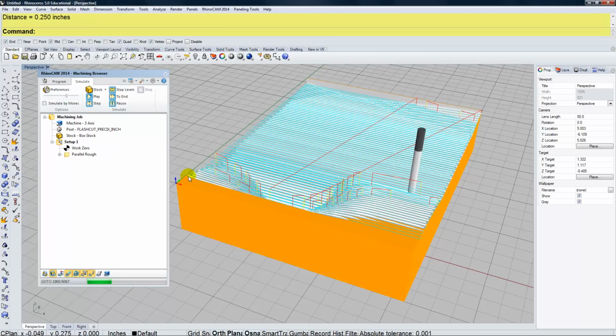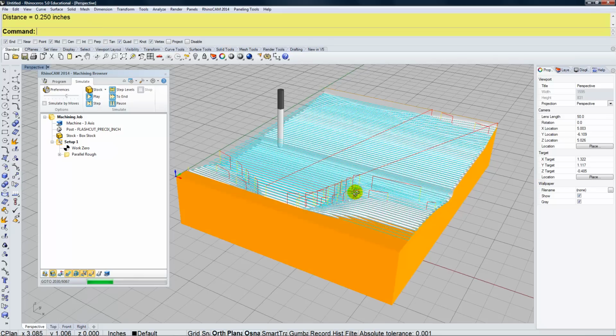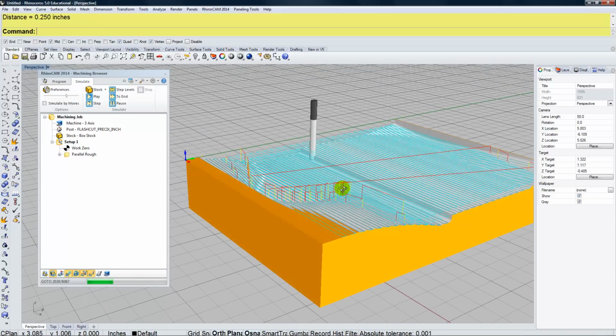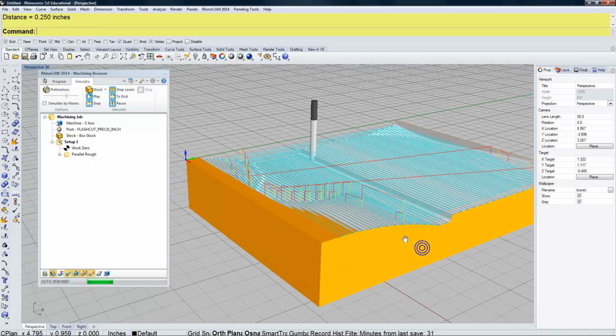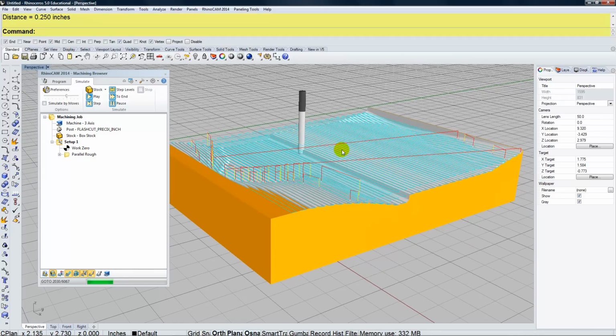You saw it started in the lower left, and it's just going side to side and then using the step over distance and moving side to side, step over, side to side, step over, while it's also stepping down into the material. Right now it looks like it's on its second step down. It did the first one real quickly when we first started.